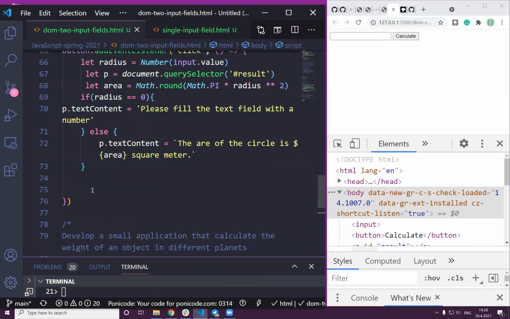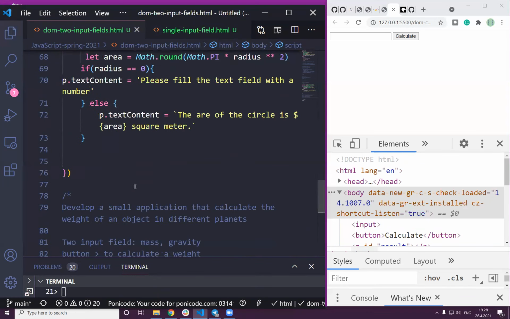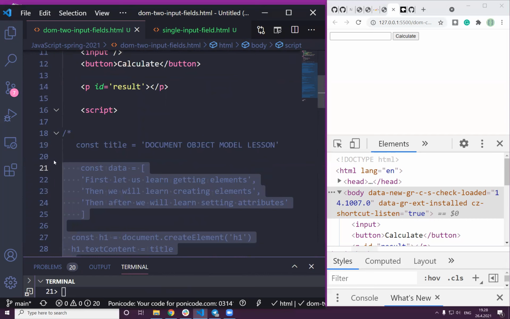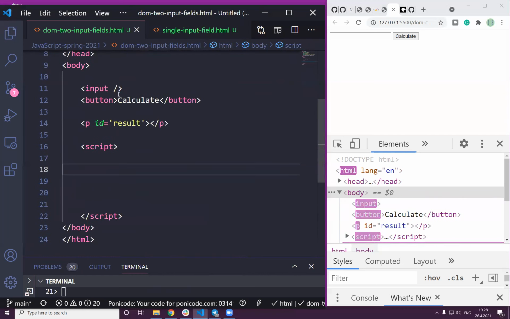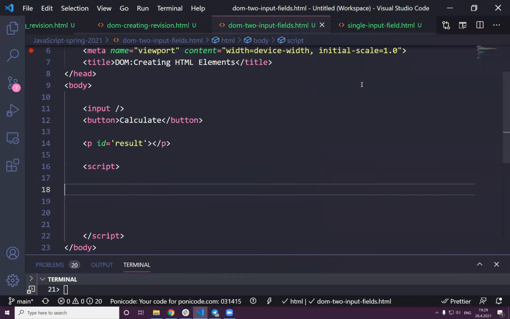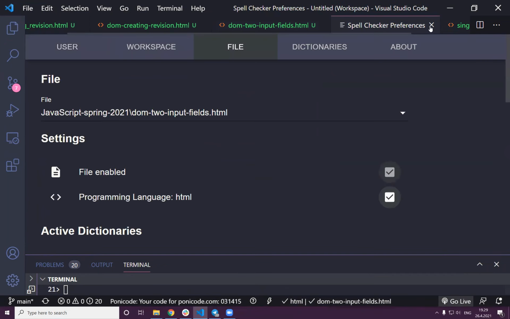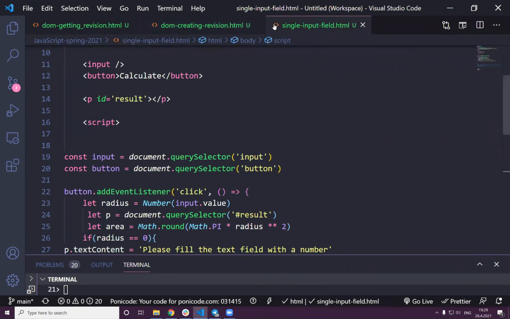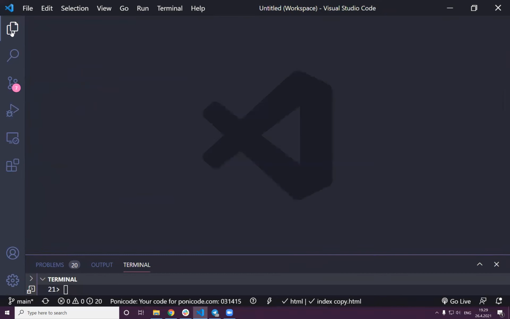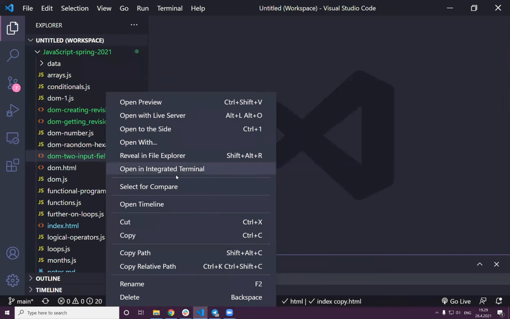I want to destroy everything because it would be easier for you to follow me again from scratch. I have to stop the previous server here. Let's stop it and let's run the one I am interested in, this one.